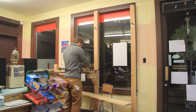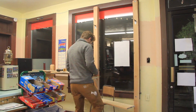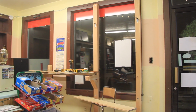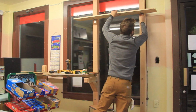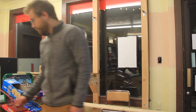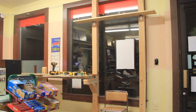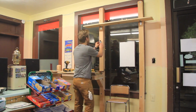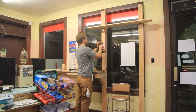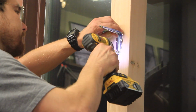For the actual shelves themselves, I used some pine that I picked up at the Power Townsend in Helena. It's a nicer pine that's cut into boards that are pretty smooth and milled down, so they're ready to go right away. I used two different lengths for the actual shelves themselves. The first two on the top are a bit longer than the next two that I added, and I made sure to pre-drill holes, like I said, for these little brackets.